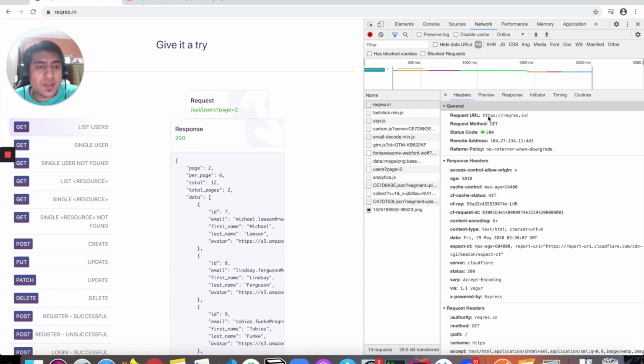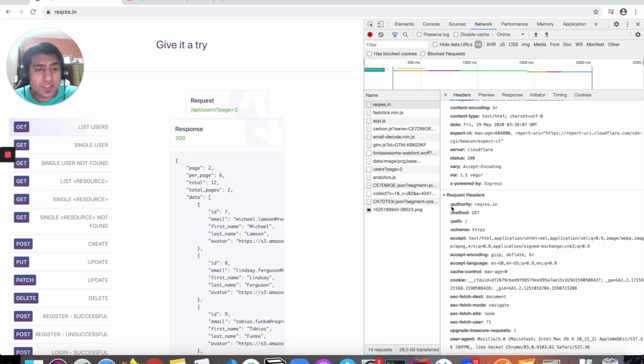It tells me that the request URL is this, and the method we are using is GET, because we are fetching a simple index.html page. We are fetching a resource, that's why it's a GET request. Status code is 200 green, which means everything works fine. Remote address, which is the IP of the server, and referrer policy, which is the policy for the referrer, right? Most of the things you can think about. And the response headers are there.